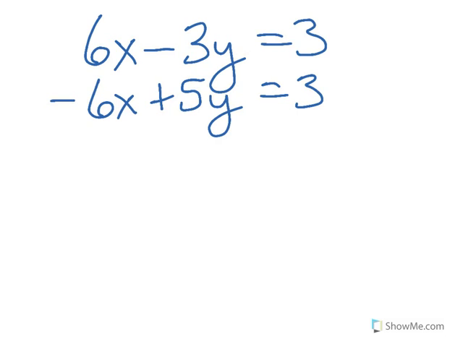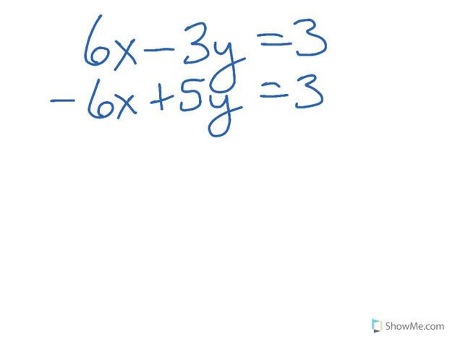So here we have 2 linear equations in 2 variables. And you'll find that the elimination method is ideally suited to linear equations written in standard form. That is, ax plus by equals c. And both of these linear equations are in that form right now. The elimination method has as its focus the idea of eliminating one of the variables so that we can solve for the other one. In a sense, then, it has a lot in common with the substitution method, which accomplished a similar task. After making the substitution, there was only one variable left in the equation. What we're going to do now is demonstrate how to make one of our variables go away.